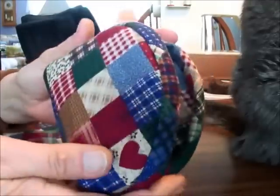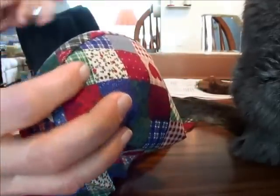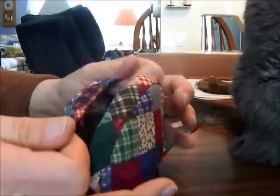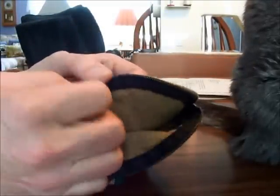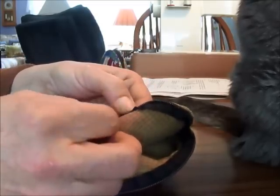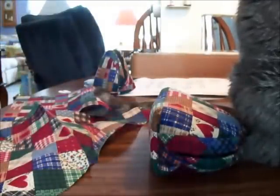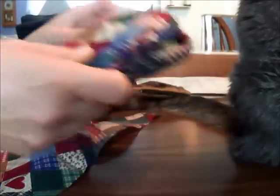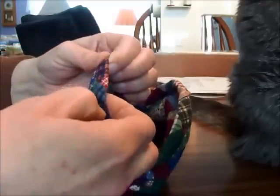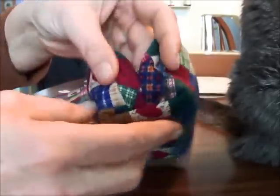This one I still need to get a zipper for, and I think I will not hand sew the zipper in — that looked like a lot of work. She sewed along the edge here and then along the edge there, and I am not interested in taking that much time; I'm not a big hand sewer. So I'll try to sew a nice straight line when I sew the zipper in, and then reinforce it here on the bottom. That's a nice little pouch.